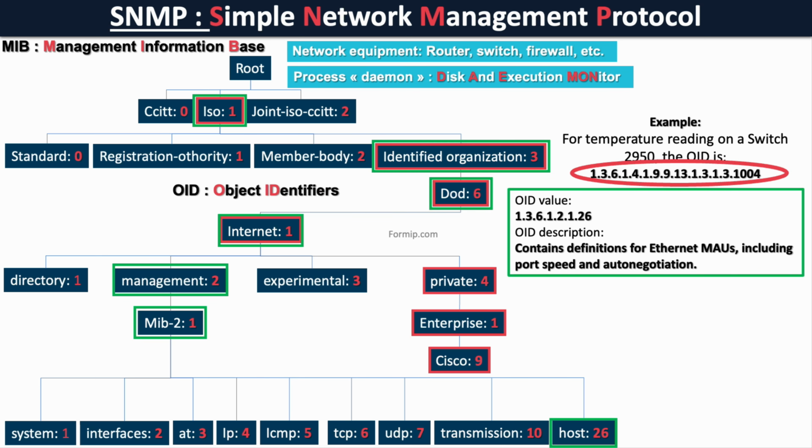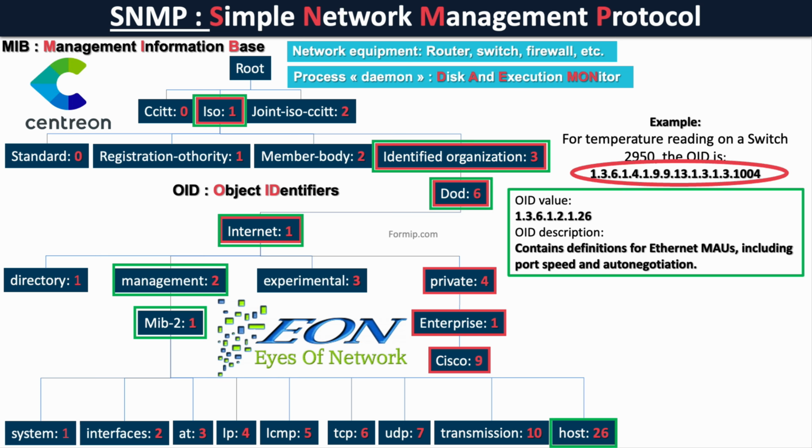An OID can be long and complicated to decipher. That's why it's stored in a MIB, so that it's more readable for us humans. The objective of these OIDs is to allow compatibility with different supervision software. And the objective of SNMP is to identify the resources to be supervised. The SNMP protocol is used by many management applications to monitor the status of network devices, and all this with a beautiful graphical interface, which gives better visibility.